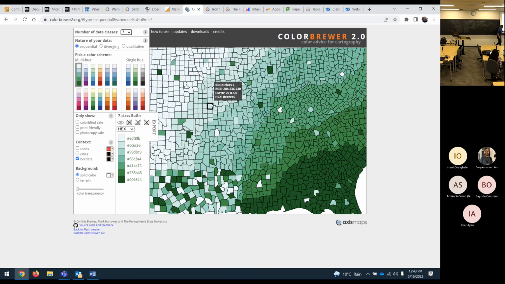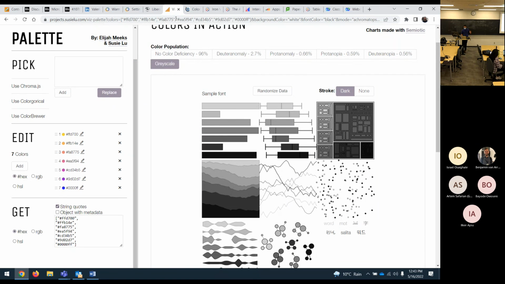So you should be able to see. It might be hard over the projector. 1, 2, 3, 4, 5. You can go from the top of the section, so like 1, 2, 3, 4, 5, 6, 7. Yeah, and you should be able to. So it's just something to keep in mind when you are picking colors. There are tools to help you with that kind of thing. Anyways, don't let me interrupt.